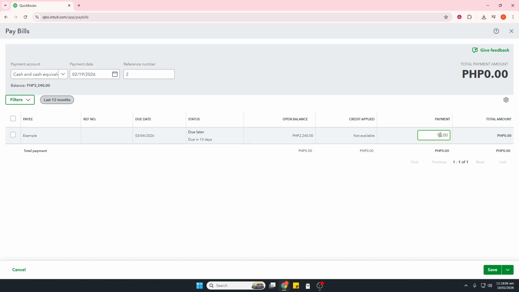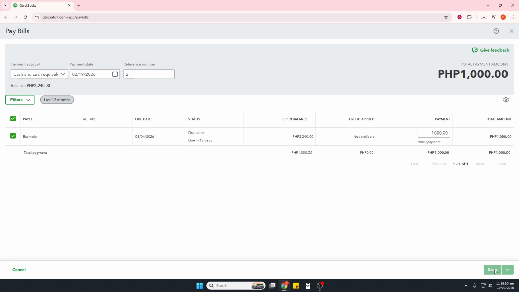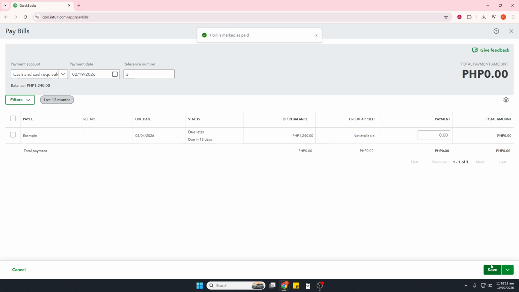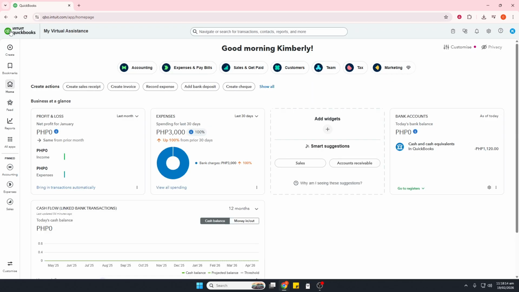A quick tip here. Take note of the bank account associated with the payment so you can pick it correctly at print time. Now let's print the check with the stub. Open the Create menu again and choose Print Checks. At the top, select the correct bank account. This filters the list to only the checks waiting to be printed from that account. Find the bill payment check you just created, then click Preview and Print.